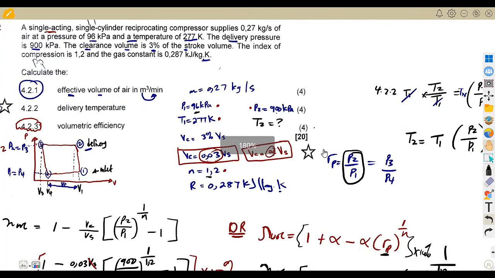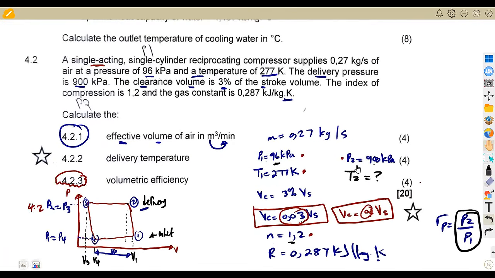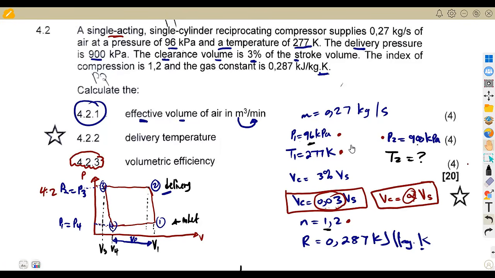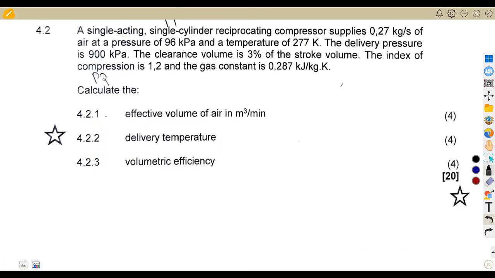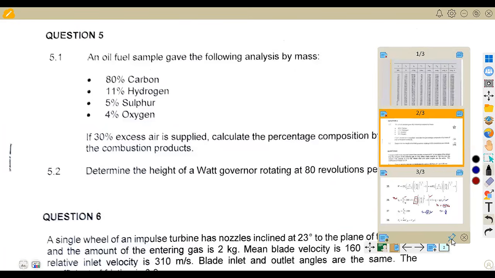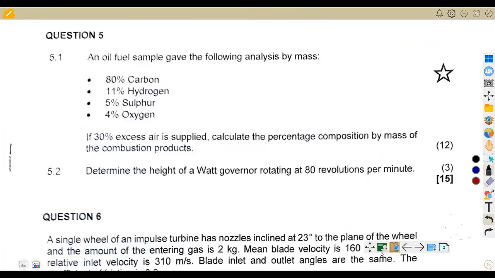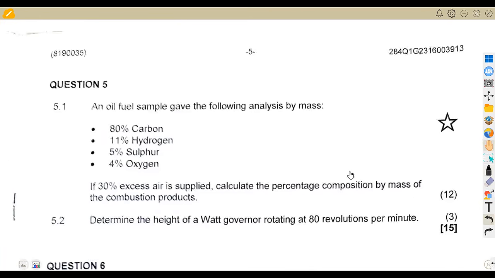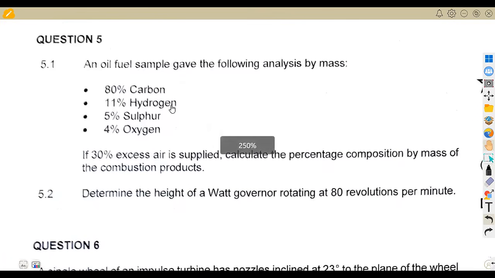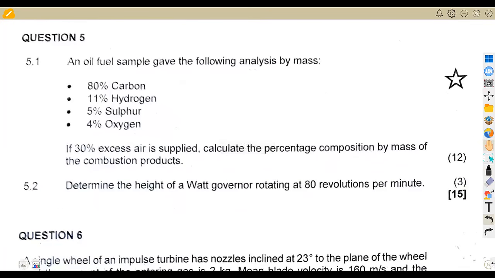So this is how our questions might be given when we are working with compressors, and we just have to play around with the formulas. Actually, in power machines, it's all about the formulas. You are playing around with the formulas, so do not panic. Just try by all means to understand the information that you're given and how you are supposed to attempt that typical question. Be careful in answering questions. It's very important to understand your information. Then here we've got the information on the analysis by mass, which is combustion of fuel by mass in this case.